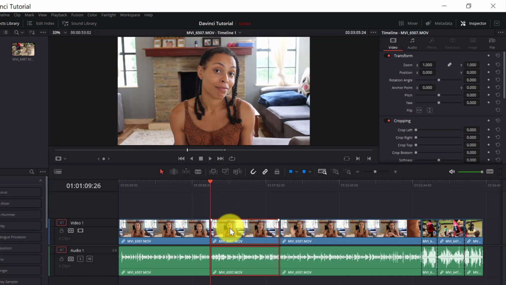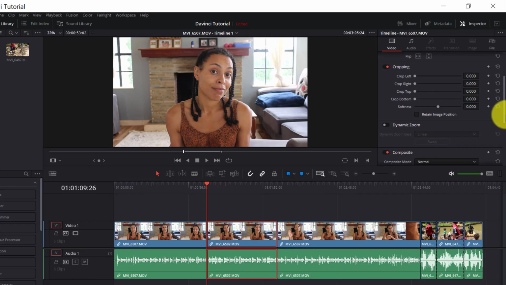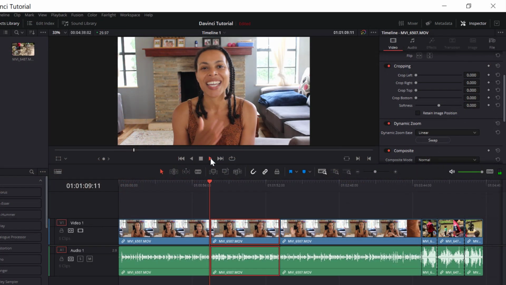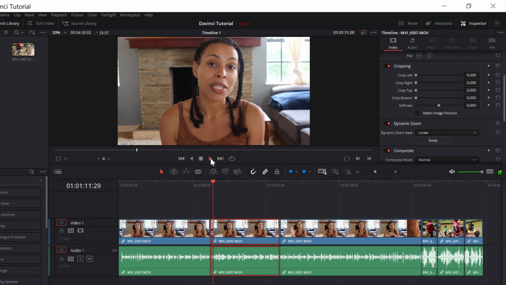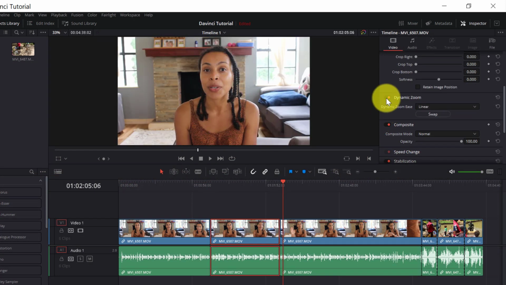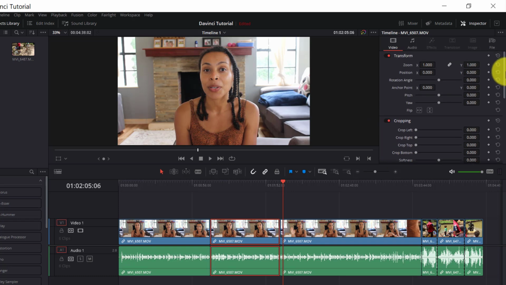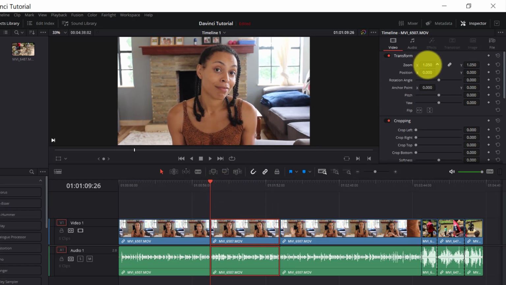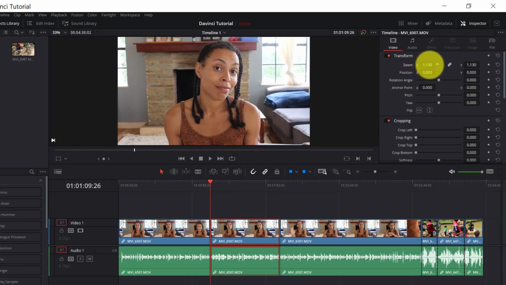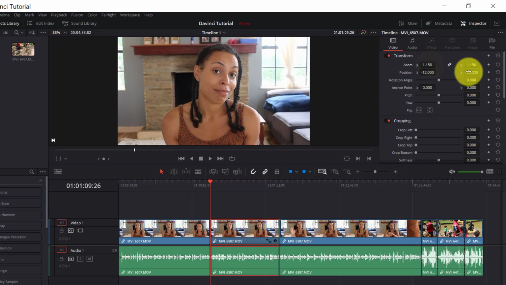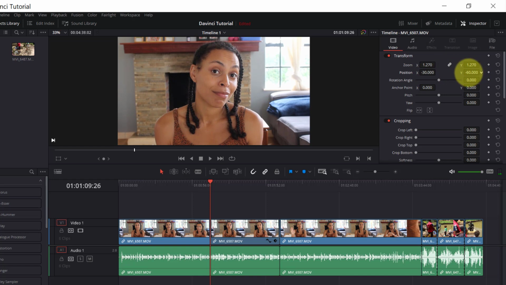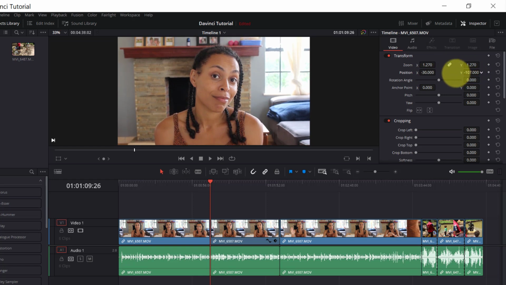Or we can zoom in on one of these clips just to create a smoother transition. So I'm going to select the clip after the cut. Then we can either enable this box for a dynamic zoom, and this will jump in on the image and then slowly zoom out. Or we can come up here to zoom, and I will just zoom in a little bit on the shot here. And the trick to really make this look more natural is to try to keep the eye in a very similar position. So I could move my image down a bit and slightly across.